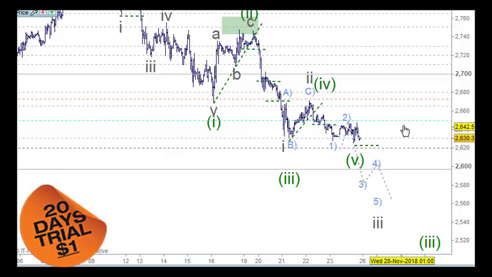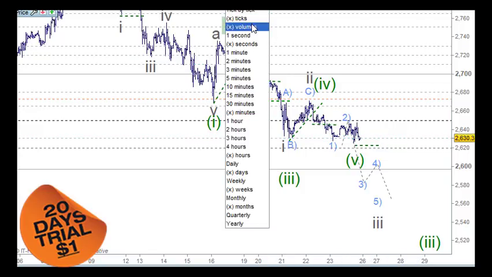If this market finds the 2,650 as support, then we need to be out of these short trades, and I don't particularly want to be looking to go long straight away. I need to see an impulse wave to the upside. So let's just go into the tick chart and explore this area in here.